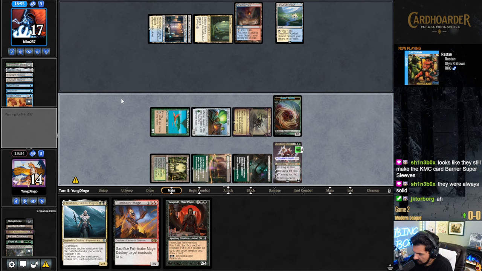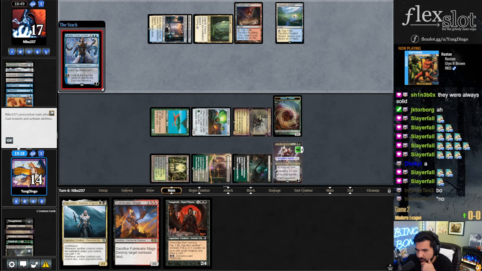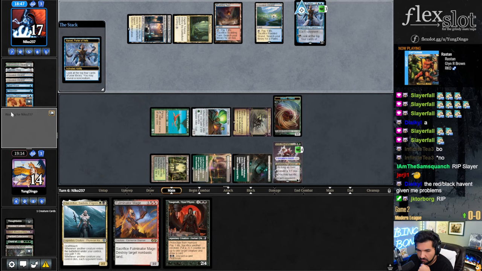This sleeve needs to be replaced. All these sleeves need to be replaced. Ah, Slayer. It's okay to fail, Slayer. Not in this chat. Not in this chat.